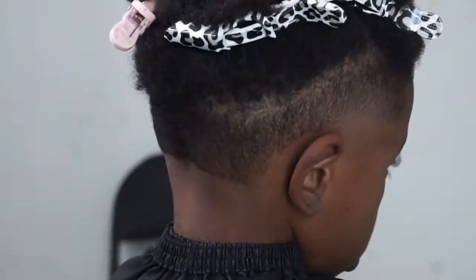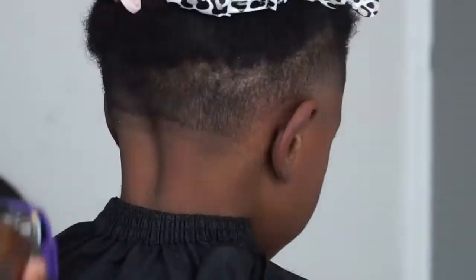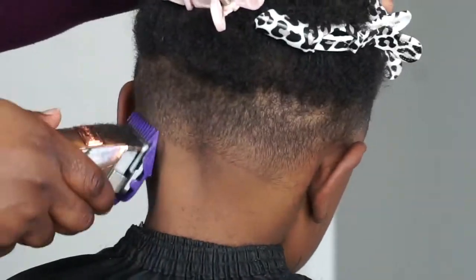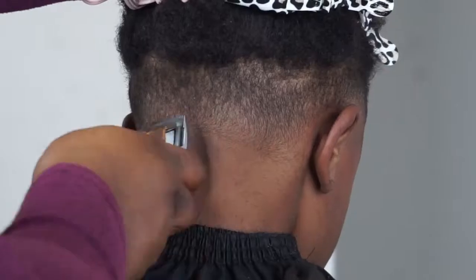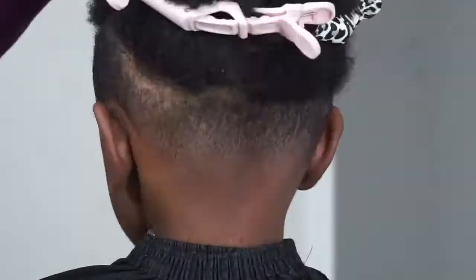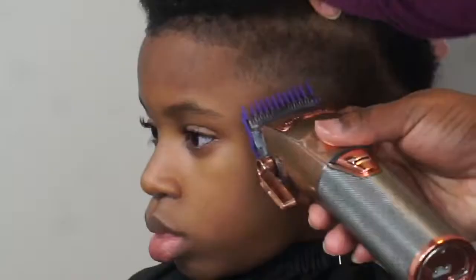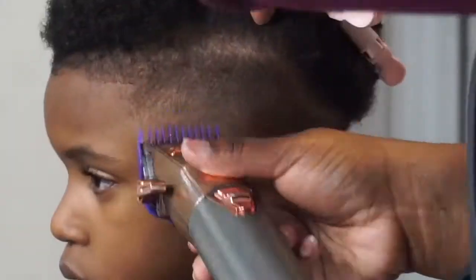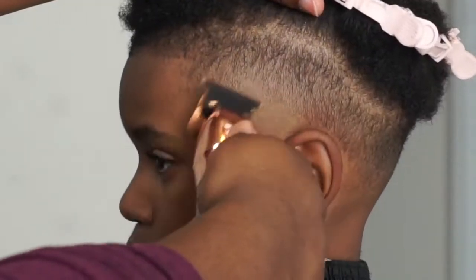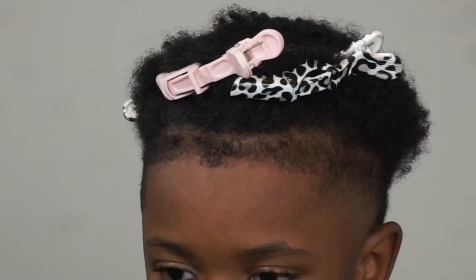So as far as the back goes, I kind of sped up the process because it's the exact same step as it is on the side. So I sped this process up. As far as the side, it's the exact same step, so I didn't necessarily need to show you guys step by step how to do the side. I showed you the other side, and it was a longer process on the sides, to make sure I get every step. So yeah, this side is also sped up.